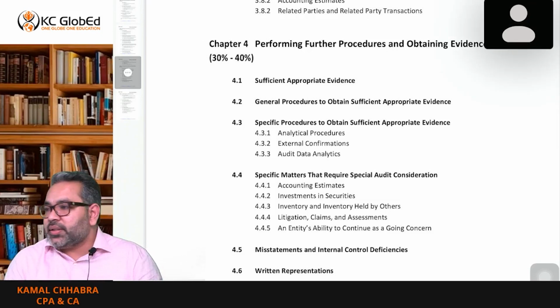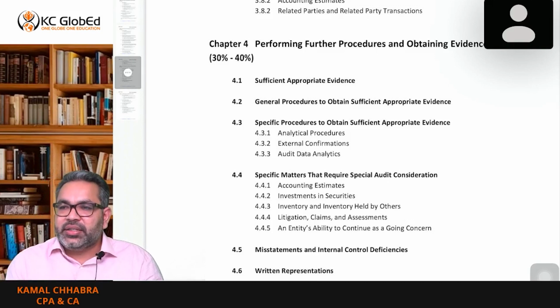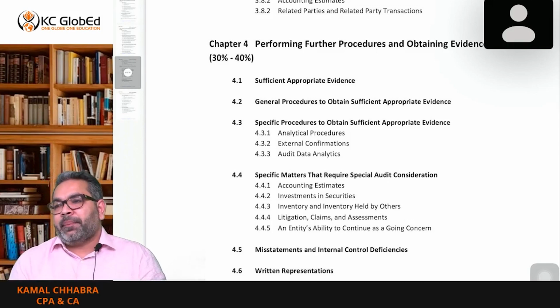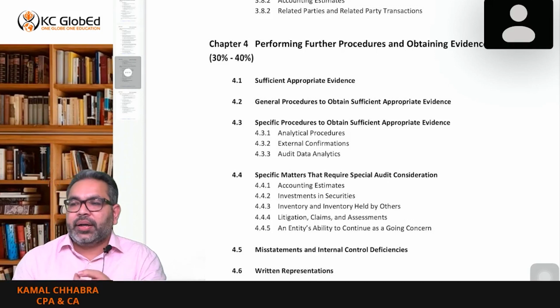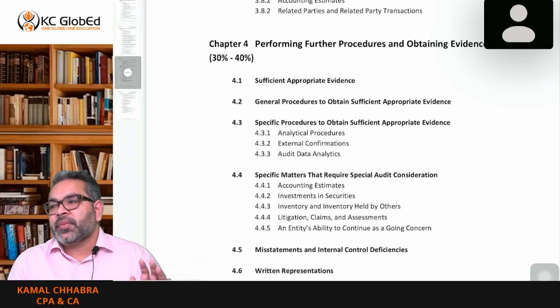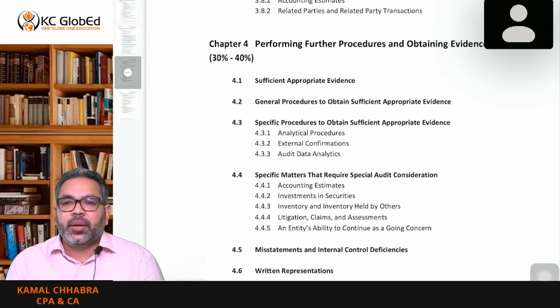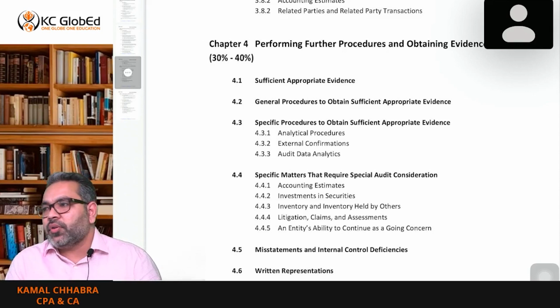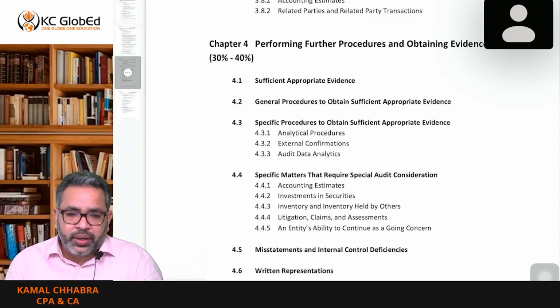So this is the most important section, and to be very honest, this is the easiest section as well. The planning part would be slightly difficult and the conclusion part would be slightly difficult, but if you see the third chapter and fourth chapter, they are very important and very easy to understand, easy to digest the concepts, and easy to respond to the multiple choice questions and simulations which will be coming in your exam, right?